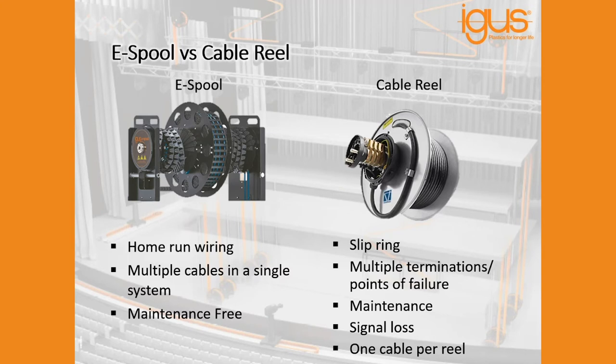The e-spool, as we know, will allow for home run wiring of the cables from point to point with no intermediate breaks. The cable reel uses a slip ring, which does have multiple terminations, has essentially two cables, one from the source to the slip ring and one from the slip ring to the end effector. That gives you double the amount of terminations and double the points of failure.